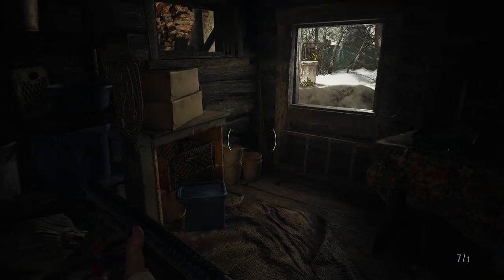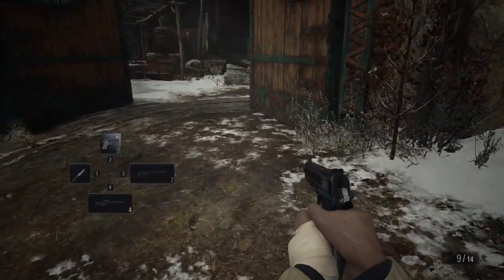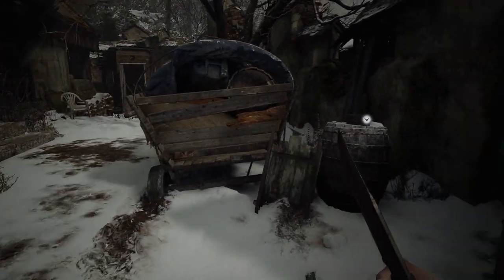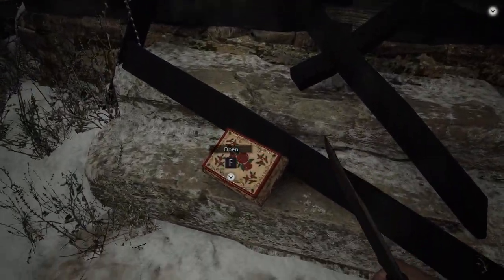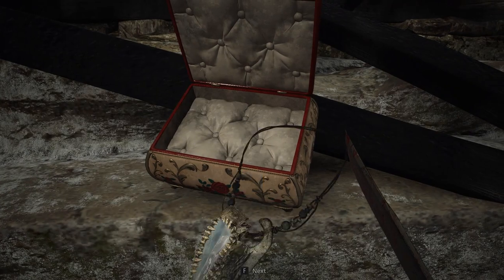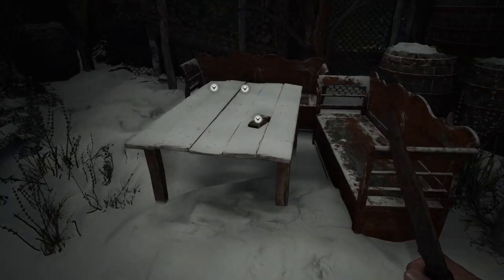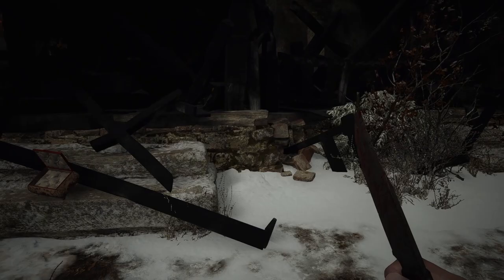Bro, there is a pig! Oh my god, that is awesome. That is so cool. Oops. Magnum ammo. Don't have a magnum yet though. Lura's necklace. Mate, that's sick. Explosive rounds. Somebody explain to me what that goes into. Is there a grenade launcher? I don't know.